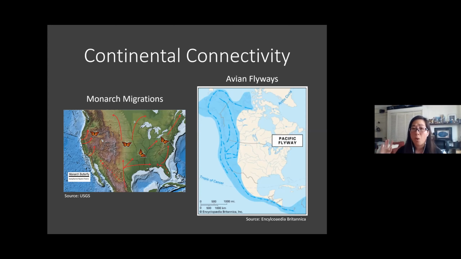And there are hundreds of millions of birds throughout the year that migrate up and down our coast. And the San Francisco Bay Area has a lot of really important bird areas that have been identified by the Audubon Society, where these shorebirds need to rest and refuel. And so those wetlands provide really important stopovers for some of those birds. And for others, they might come here to breed. And then when they're done breeding, they leave and they go back to Mexico or wherever they came from. And so connectivity can be really pervasive. It's from small to huge scales.